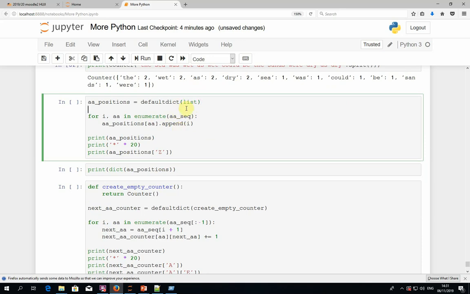So we can create this defaultdict of list, and then every time we access an amino acid, we can just get a list and append the location, the index, and we don't need to worry about the case where it doesn't exist yet. Because if it doesn't exist, it will just create an empty list, and we can start from there.